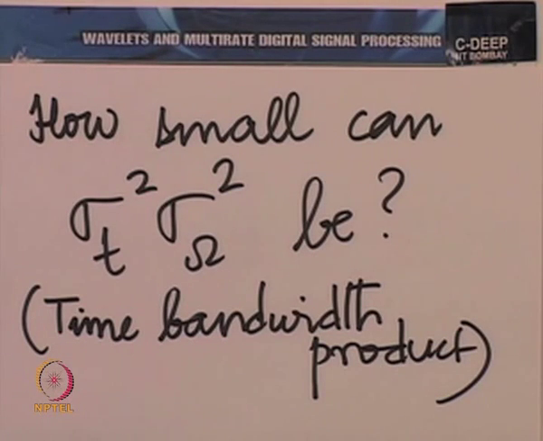And once again, we need to emphasize a couple of points. Why are we talking about the time bandwidth product instead of just the time variance or the frequency variance? We must understand that making the time variance small or the frequency variance small is not a difficult job at all. In fact, one can do it by scaling the independent variable. If you compress a function in time, the time variance is compressed by the square of that factor. If you compress a function in frequency, the frequency variance is compressed by the square of that factor. So, compressing in time or frequency separately is not a difficult job at all. In fact, the problem is that when you compress in one domain, you are expanding in the other domain by the same factor.